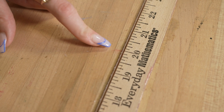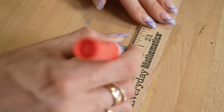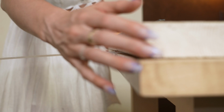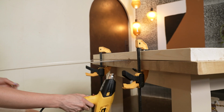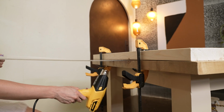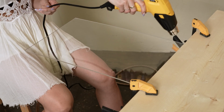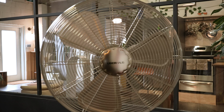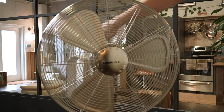So I'm marking my table leg height to 20 inches. Whatever you do, don't force the plastic to bend. If you wait long enough, it will get malleable on its own and you just kind of feel it out and just ease it up. I like to turn on a fan to help it cool a little faster.